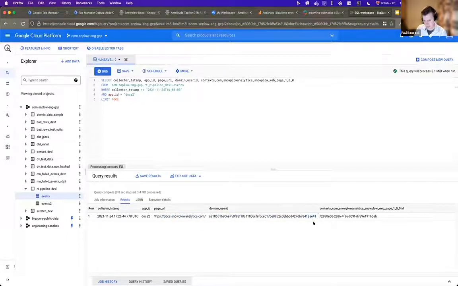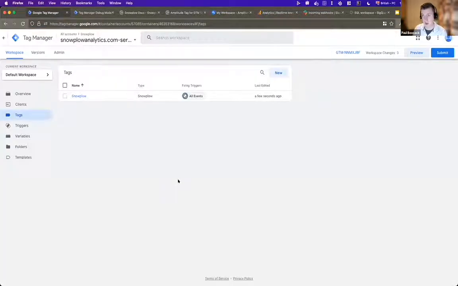It looks like it's been anonymized. It's probably not much use to you. And then that is my page view ID. Just a nice simple query to show that that's landed in that pipeline. Cool. So our core setup is done. We're doing Snowplow to Snowplow, and that's all working.